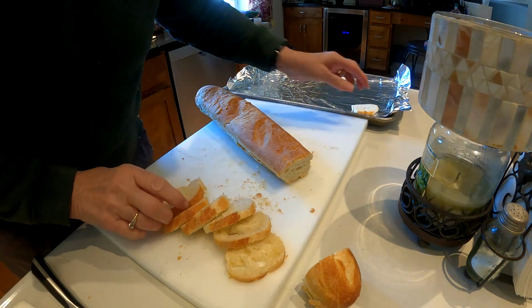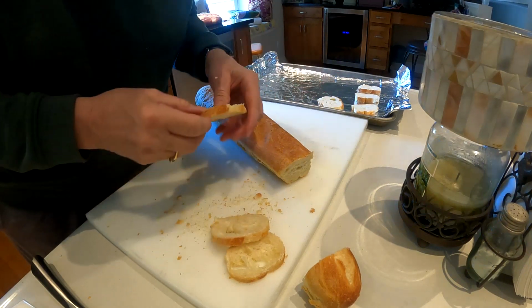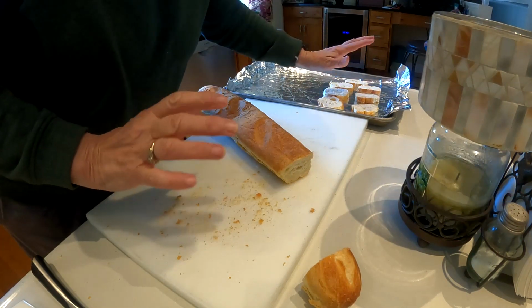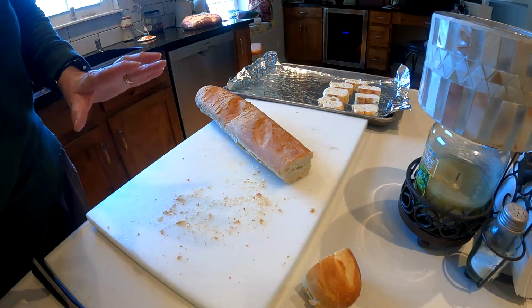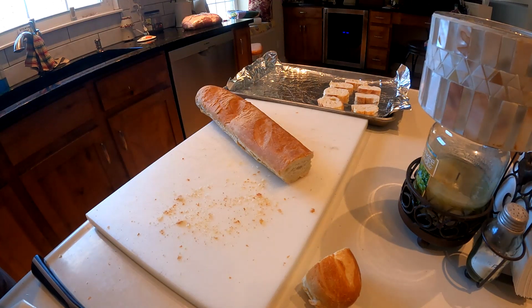And place them on a cookie sheet. Don't butter them. You don't need to butter these. We're just gonna toast them. And we've already got the preheated oven at 400, so we're just going to put them in the oven. And there's the oven ready to go.